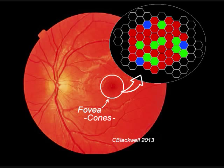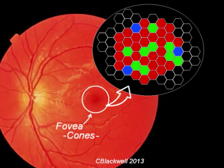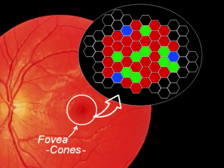This shows the concept of the mosaic of cones in the fovea. There are no blue or S cones in the center of the fovea — only red and green ones. If you have either red or green cones, you have some foveal function and acuity can be relatively good. But if you have only blue cones, then, like a rod monochromat, there are no cones in the fovea and visual detail is poor.